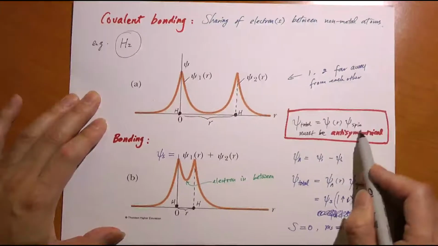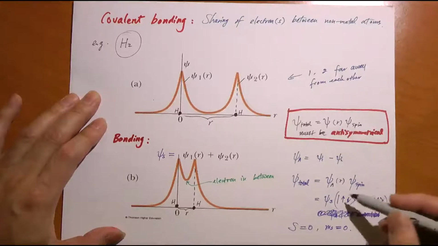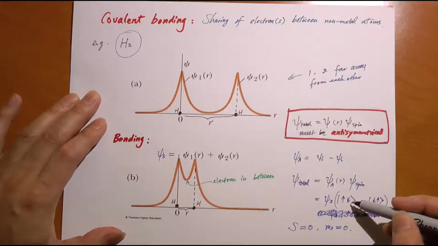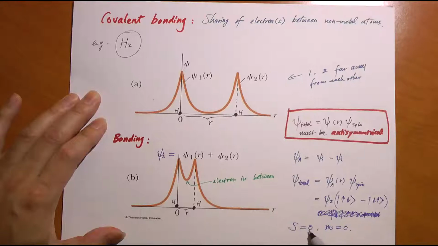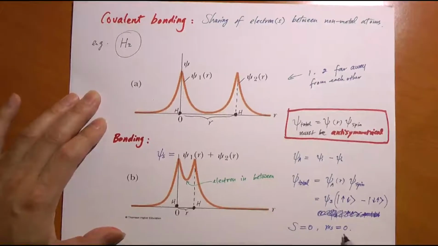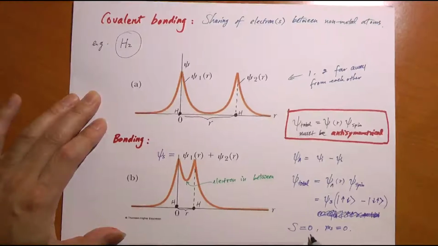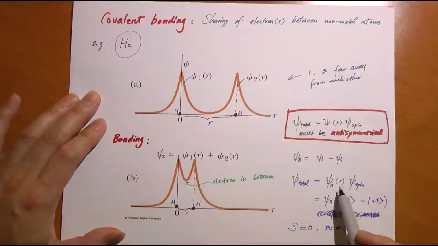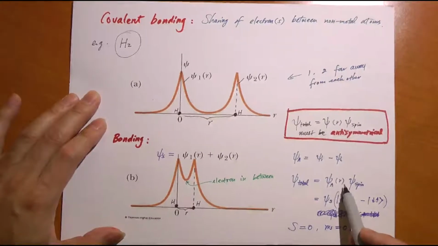Okay, so the spin part is anti-symmetrical. You see, that requires one spin up, the other spin down. The total spin is therefore 0, and the spin has a z component of 0, whether you look at this state or that state. Either way, the total spin along the z-axis has a quantum number of 0. That's the s equals 0 state. And the nice thing about that is that the space part of the wave function is symmetrical.